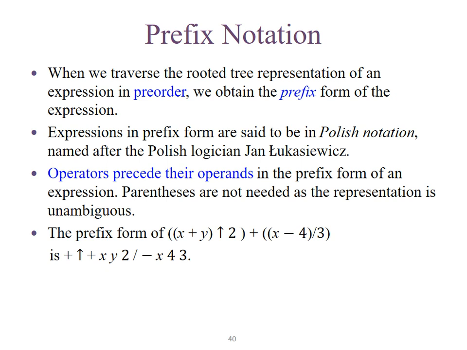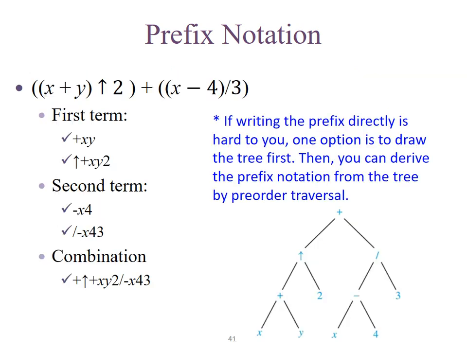Okay, so this gives us prefix notation. If you are very familiar with pre-order traversal, then maybe you can write this expression in prefix notation directly by yourself. We also call this notation Polish notation, because the name is given after this Polish logician. However, if you cannot write prefix notation directly from the expression, you can draw the tree first and then convert the tree to prefix notation.